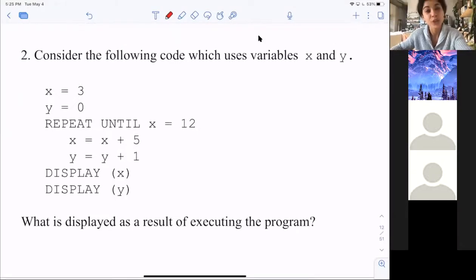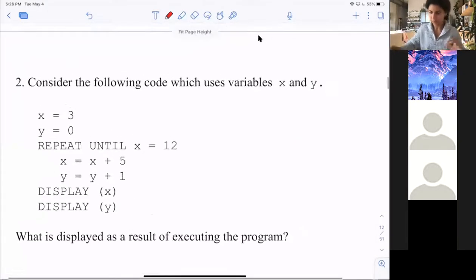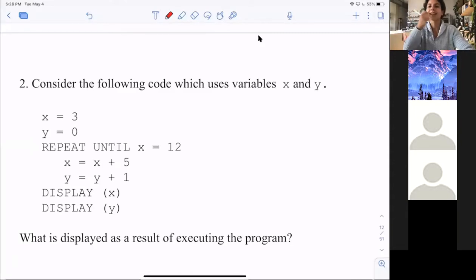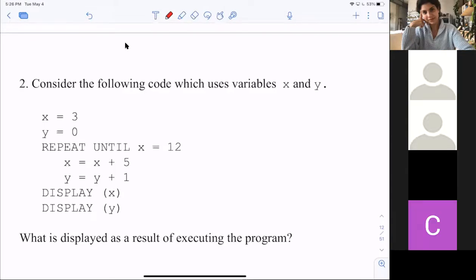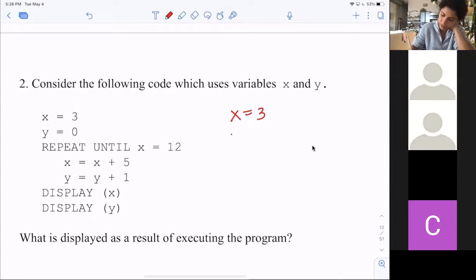Let's do this last one and then we'll do an AP question. 1 minute on the clock. Wait, let me just double check. Yeah, 1 minute on the clock. All right, 10 more seconds. 5, 4, 3, 2, 1, hit enter.